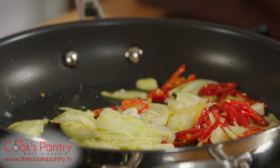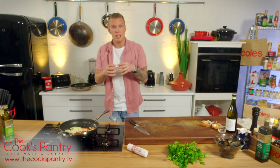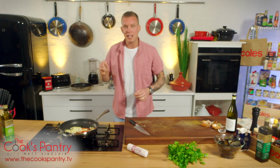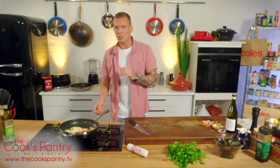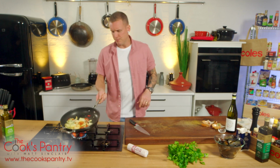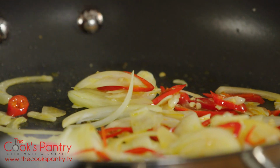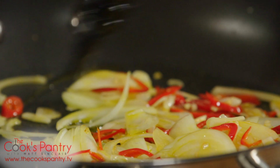Always working with mussels, because they should have that seawater locked up in there. Once they open and release that, you're gonna get that extra saltiness in there, and that's gonna season the dish for you. So always go light on it. Be a little bit gun shy with the salt in the beginning, because you're gonna get it at the end. Just gonna hit that with a little touch more oil, just to make sure that's sweating down.